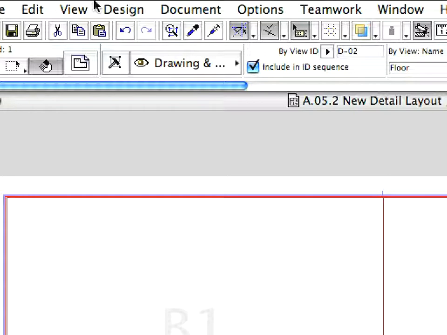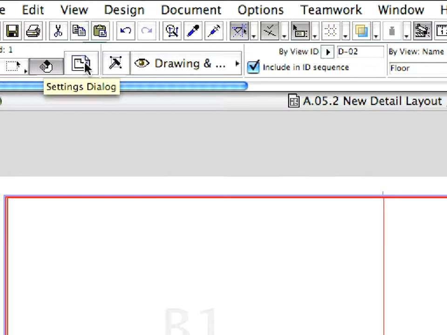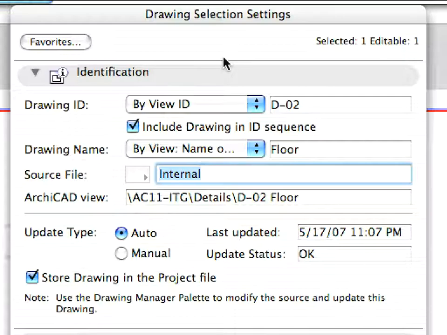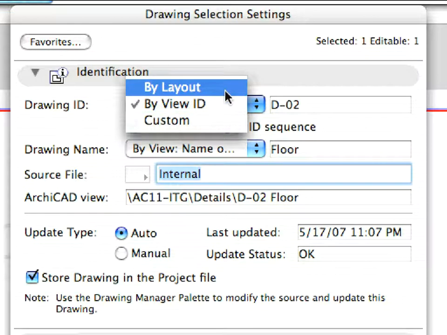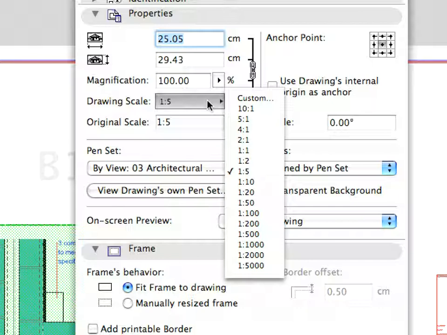Select the detail drawing and click the Drawing Settings button in the info box to review its settings. Open the Identification panel and change the drawing ID to By Layout. Switch to the Properties tab page of this dialog and set the drawing scale to 1 to 10.